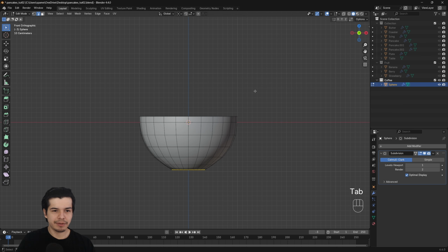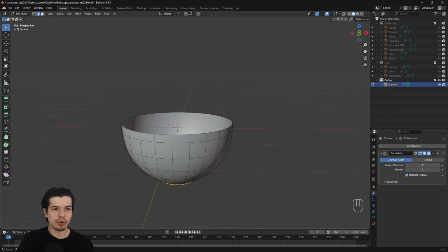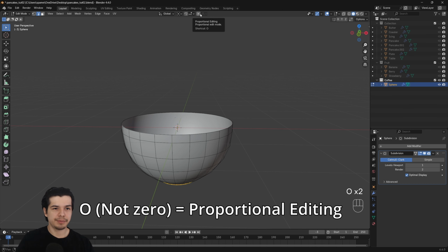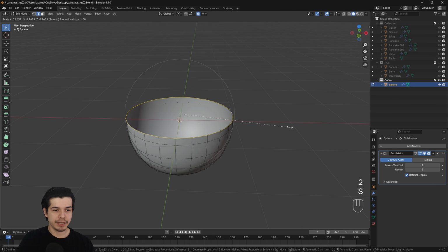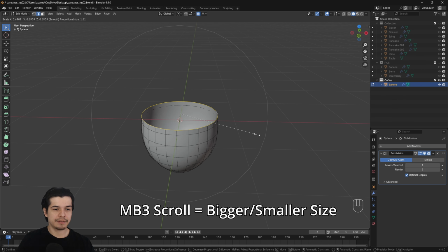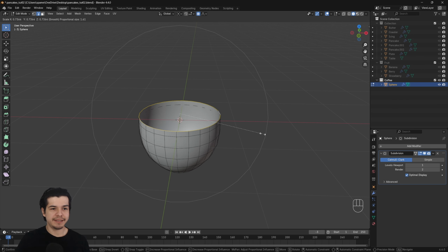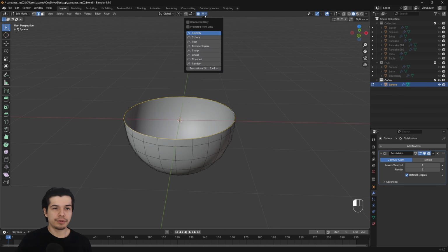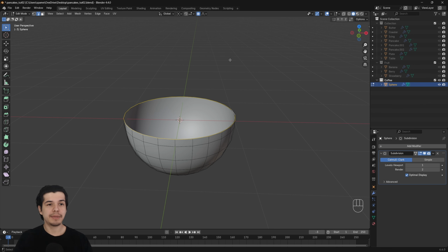So let's go to Tab for the sake of the functions. Go up here. If you see in edit mode, this is proportional editing. It's also on the shortcut O, and what this allows me, now just watch, I'll turn it on here, and now I have this circle which I can scroll to make bigger and smaller, and I can take a portion of these connected vertices and move it. If you go to this option, there's also connected only. So if you have more meshes, you can just select connected and you will adjust just those connected meshes, not those that are separate. In our case, it doesn't really matter, but let's use it.